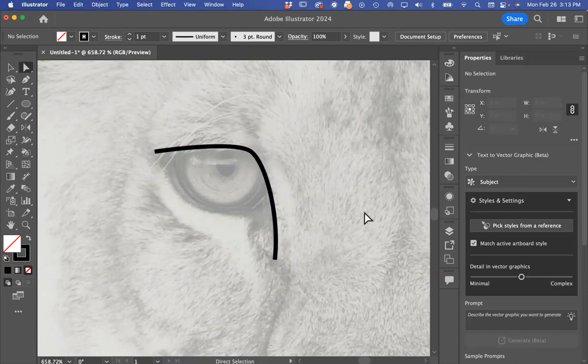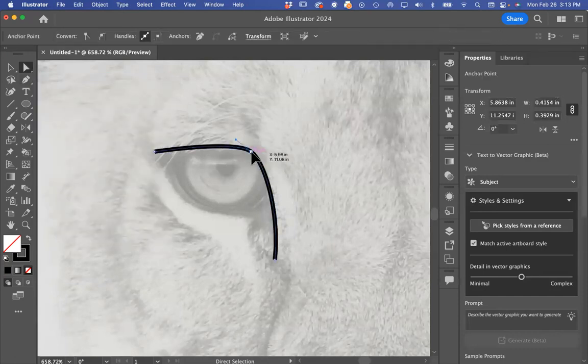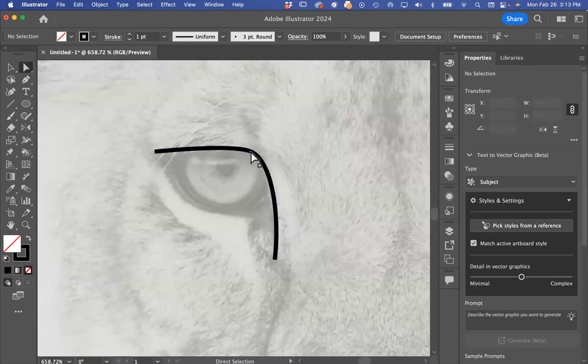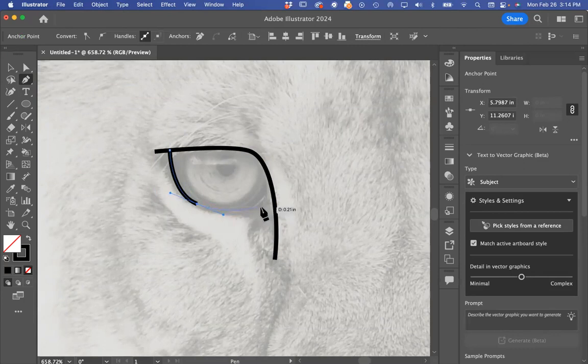It's no longer highlighted. And A is the shortcut for our direct selection tool, which is the tool we use to adjust points. So I can click back on these points and I can drag their anchor handles and adjust them. Because maybe I made a mistake and a line was crazy, then I can go back and change it. Okay. When I'm ready, I can click the pen tool again, and I can click somewhere, and I think I'm going to create the bottom part of the eye now.